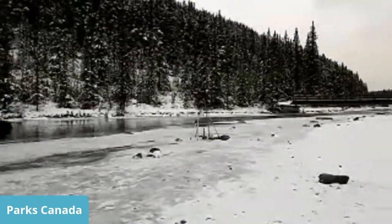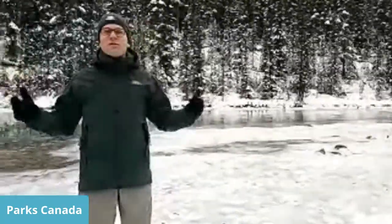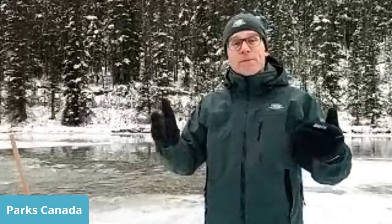It's an absolutely beautiful spot, and the Bow River, these river valley bottoms, are home to some of the richest plant and animal life that we have here in the park. And it's my job to help protect these places. My job is to plan how we're going to use the park and find different ways for people to use the park, to enjoy the park, while still protecting everything that we love about the park, the plants, the animals, the trees, the air, and especially the water. And here today, we're going to talk about how we better understand these water systems so that we can better protect the park, so that you can come and enjoy it as much as we do.